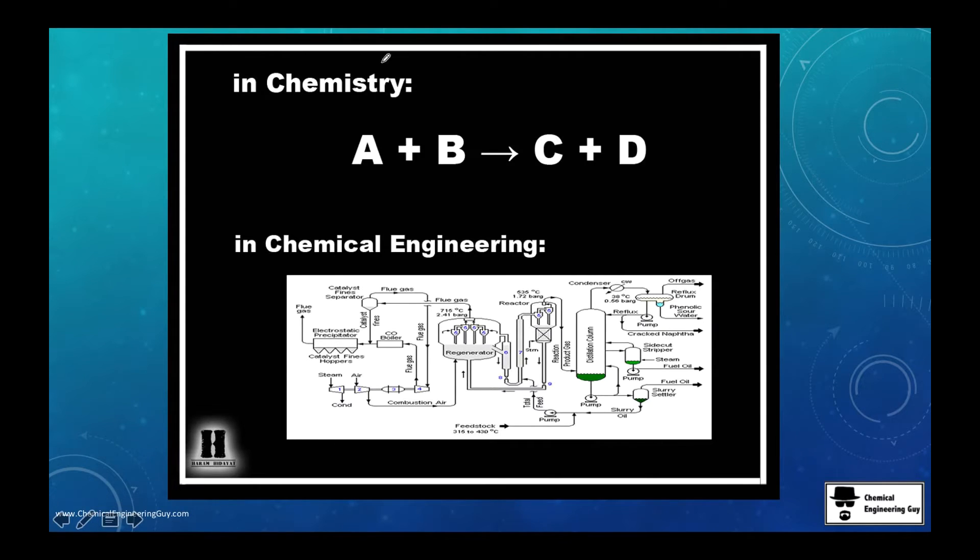So I do post this in my Facebook page. It's a meme which states the difference between chemistry and chemical engineering. I think it's kind of funny if you're a chemical engineer, but if you're a chemist that doesn't make that much sense. As you can see here, the chemist is interested in the reaction - let's say A plus B plus C plus D. Of course, this little guy has a lot more hidden information. And in chemical engineering, we are interested in the equipment in order to make this possible.